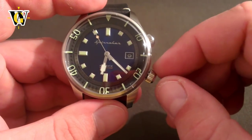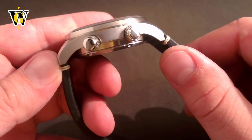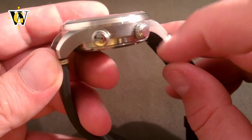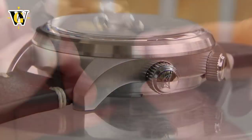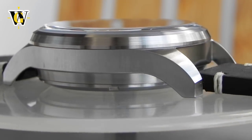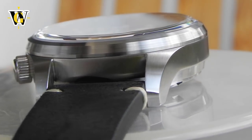The crowns are the only polished parts of this watch, as the case is all brushed with different surfaces having different angles of brushing. The sides have a rich vertical brushing that catches light as you move the watch around, while the tops of the lugs have a finer brushing. The bezel and rest of the case have concentric brushing, and all tolerances seem very good. Overall, the fit and finish on this watch is very good.